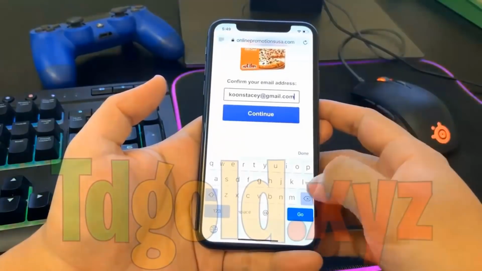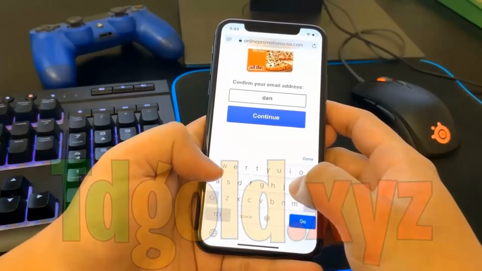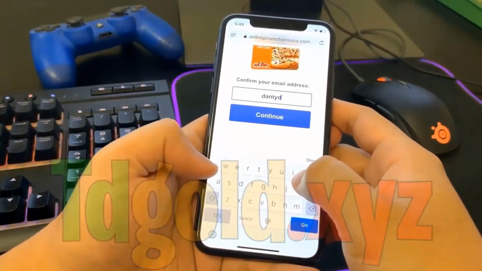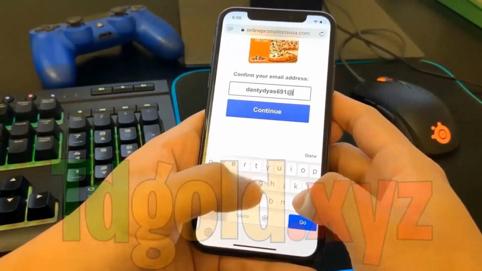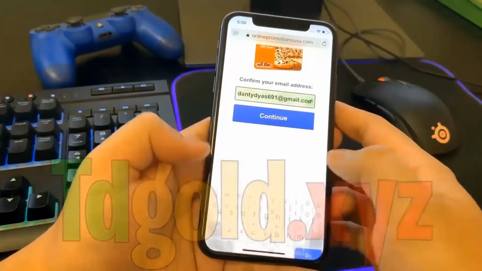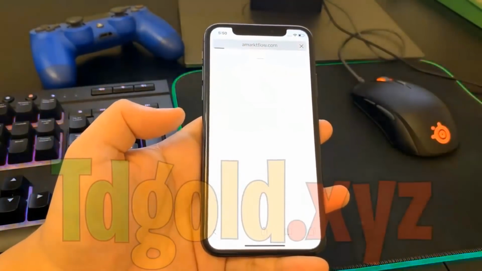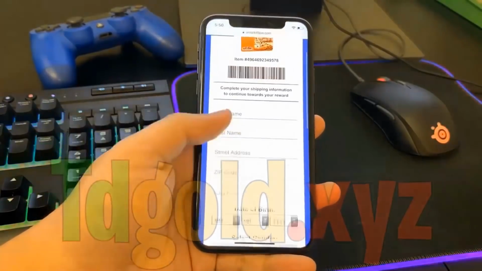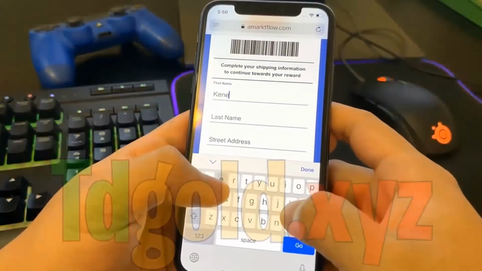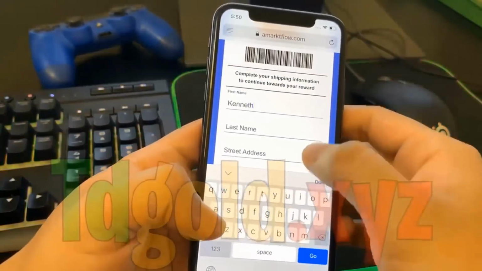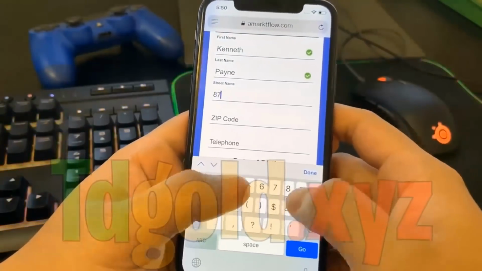And now you have to confirm your email address. So make sure you type in a legitimate email address that you actually own so this will work. I'm going to do that right now. So once I type in that email address, I can hit continue. Alright, and when you hit continue, you will see the next step. The next step will ask for your first name, last name, address, zip code, and telephone. So type in your information here and make sure it's legit information so you can pass the human verification portion of this successfully.